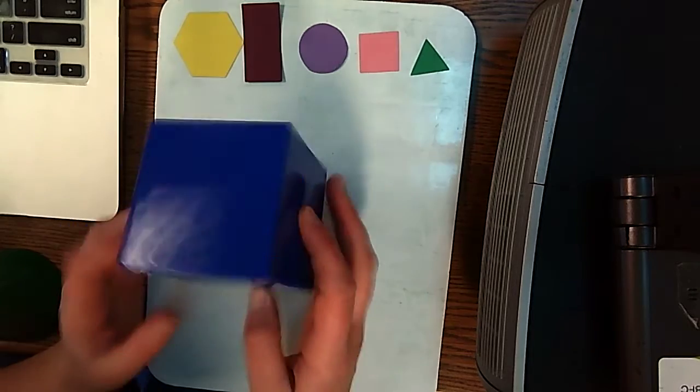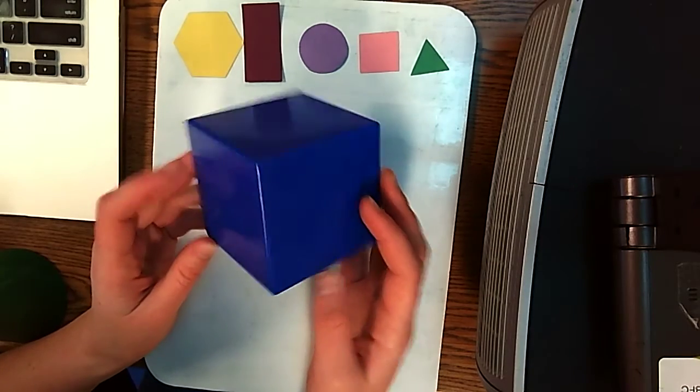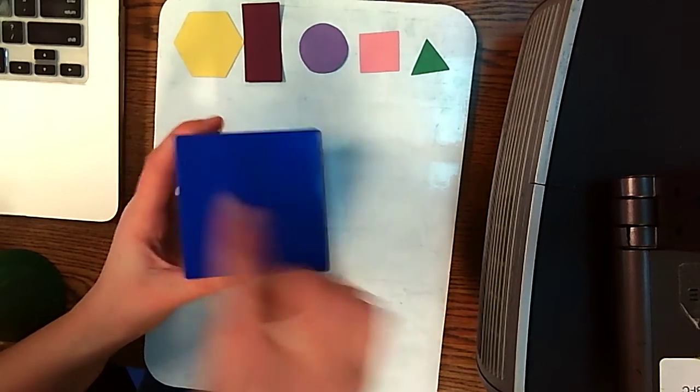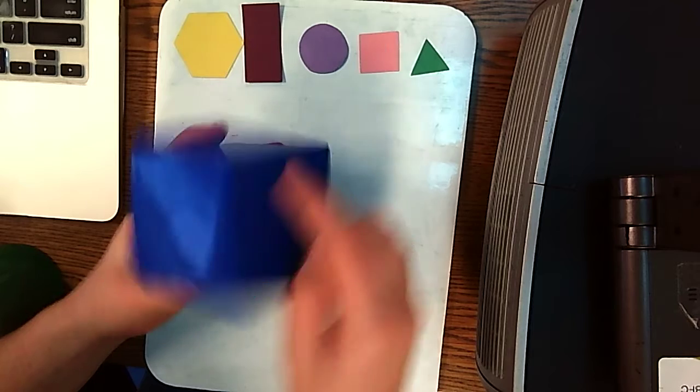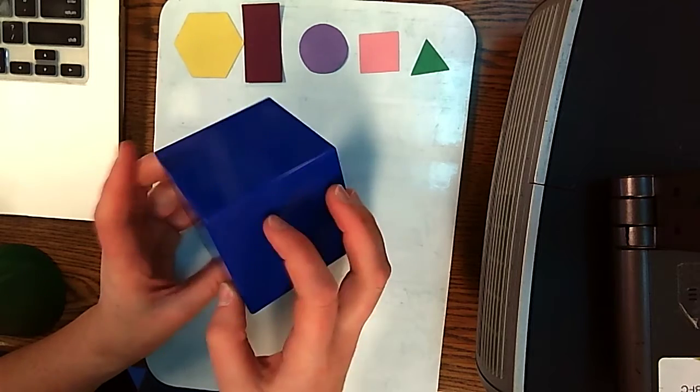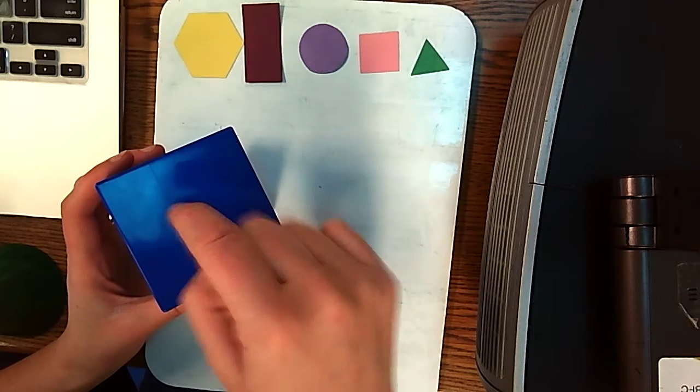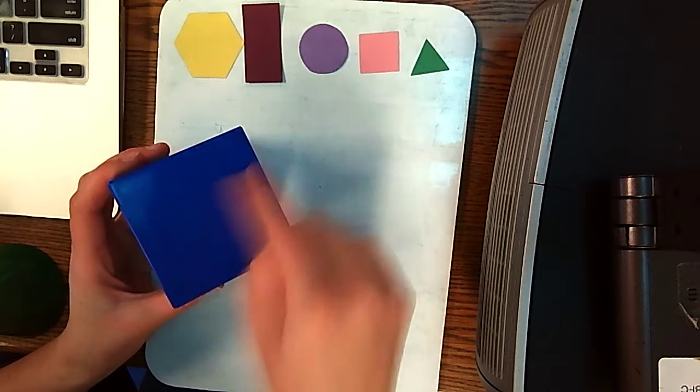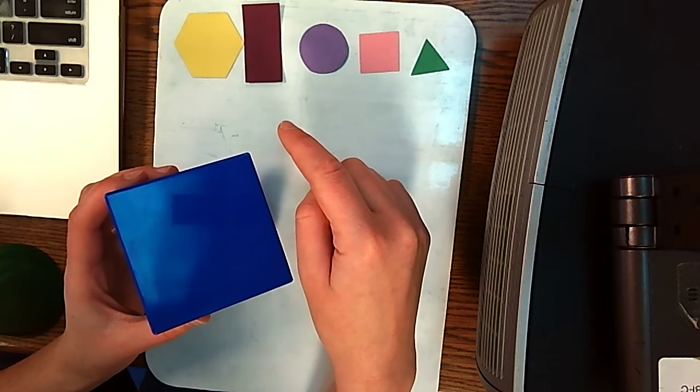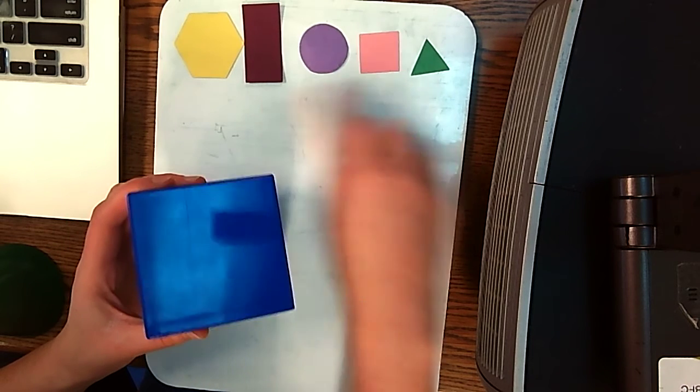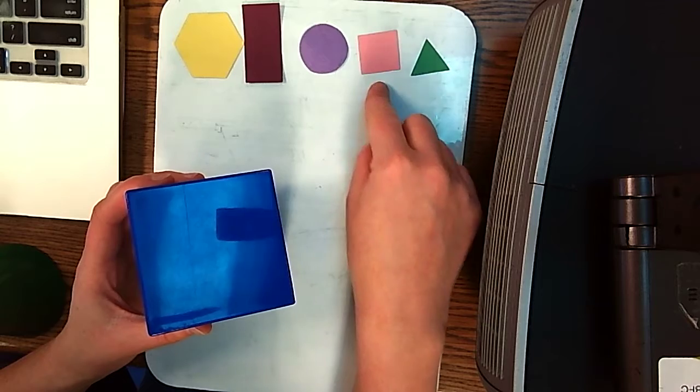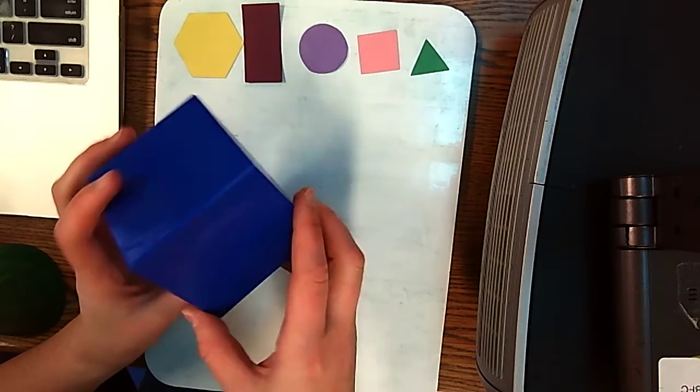This is a cube. Our cube has square faces. So something they have in common is 3D shapes have faces that are two-dimensional shapes. So this square is a face of a 3D shape.